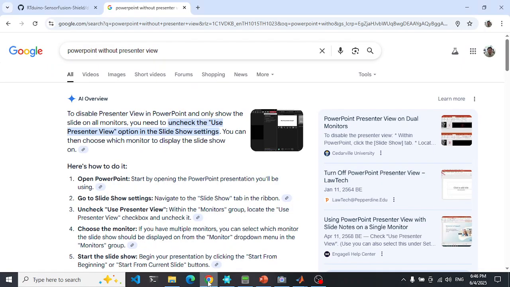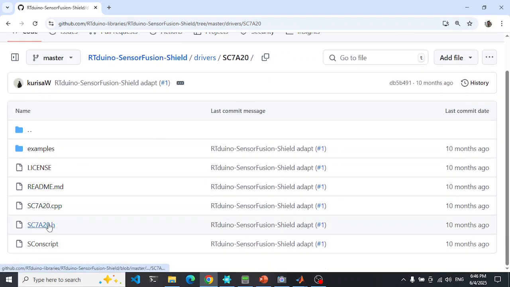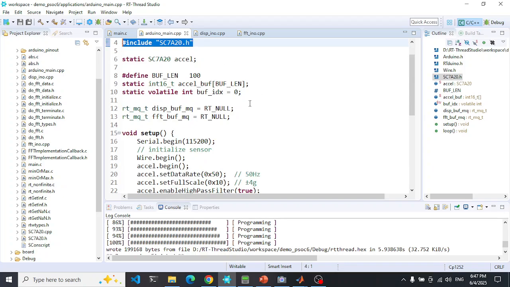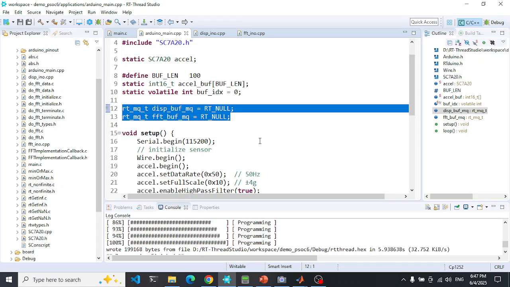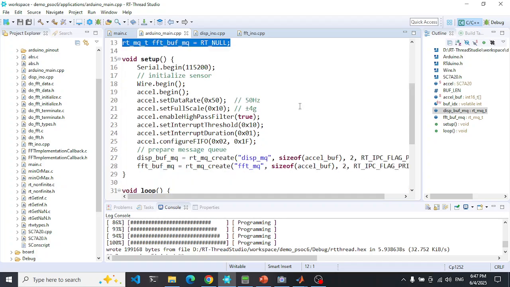How did I get this? I just get this from here. I just copy this one and this one into my folder here, somewhere around here. Thank you, RT-Thread Studio, because for the build, when I copy files into this, it does the job for me.